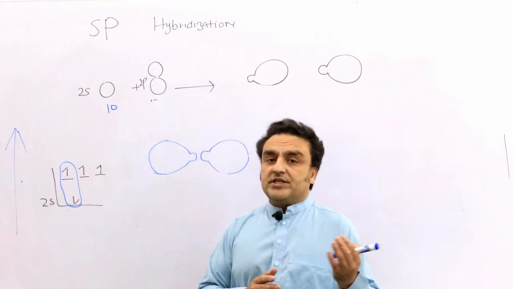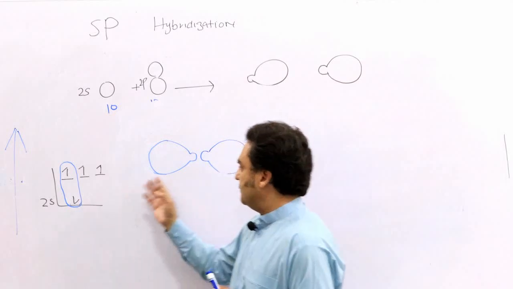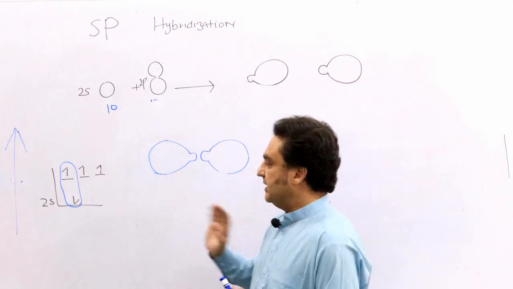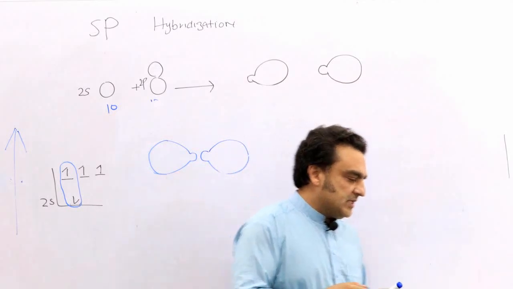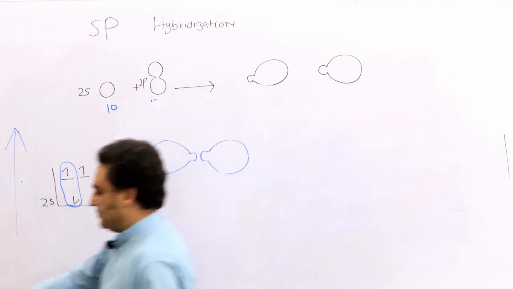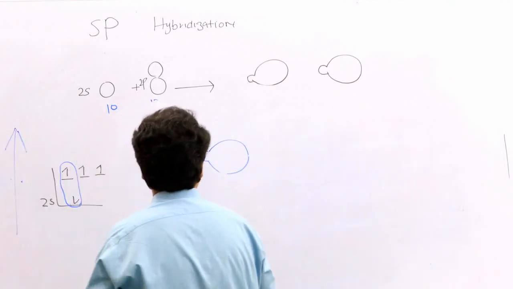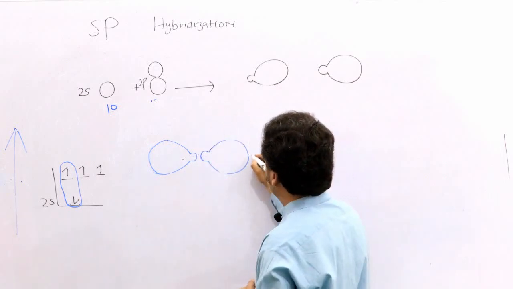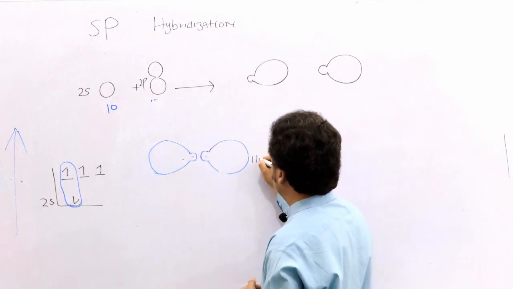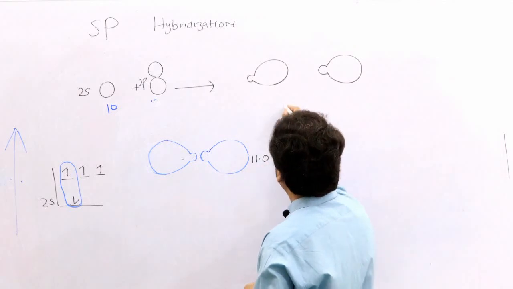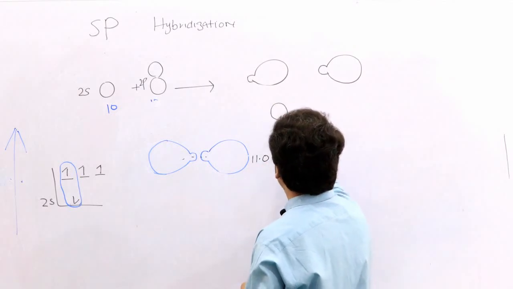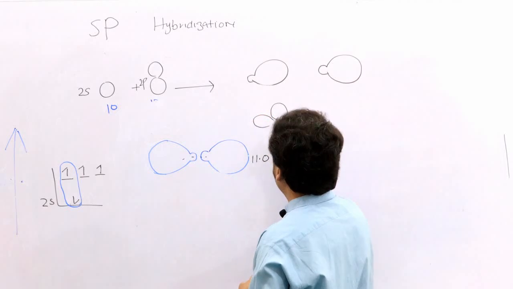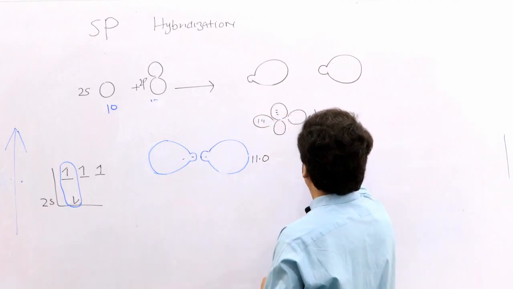So what is there now? You have those two orbitals, but what about the p? Here energy plays a little bit of a role. As you see, these two orbitals have this energy. As I told you, it is 11.0, but the two p orbitals, which are perpendicular to each other, remain unhybridized. Okay, but they have the energy of 12.